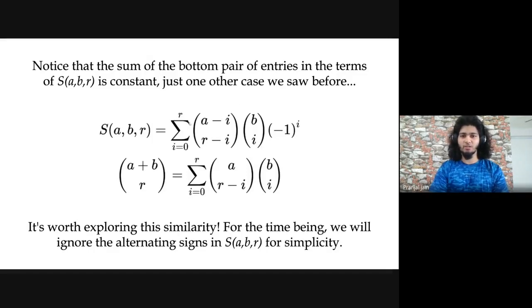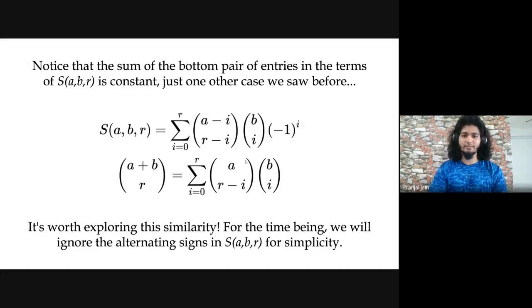So to do that, we'll be noticing some similarities of this sum, which we have S of ABR, where this upper index is also going down, which we don't like, with this nicer sum, which we had already solved, which is A plus B choose R. So over there, I used N and P. So if you just replace N with A and B with P, you get this.